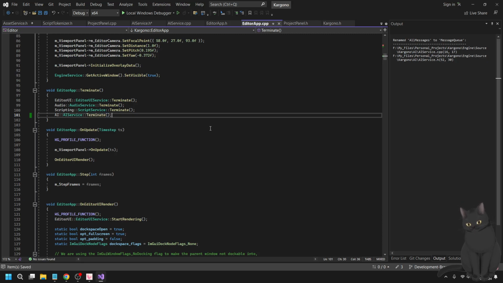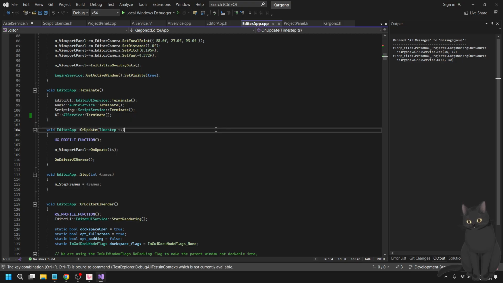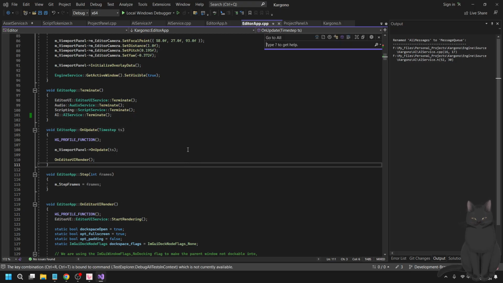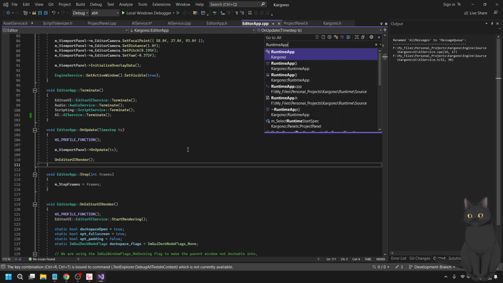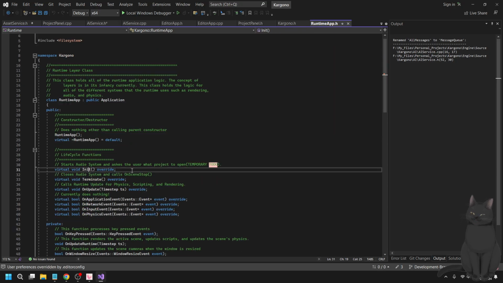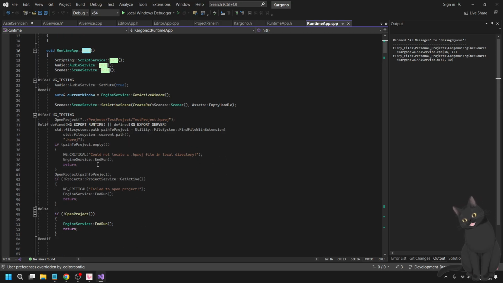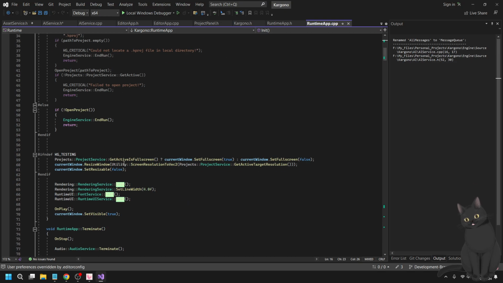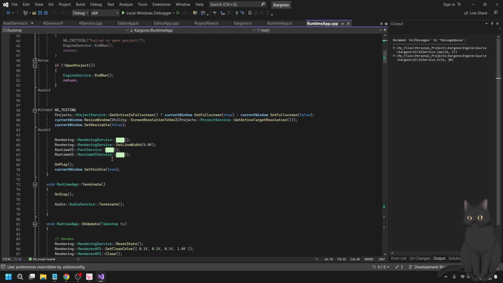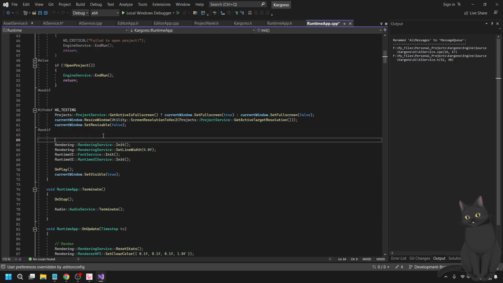And then I just need to make sure that in the runtime app, when we're actually playing the game, we initialize it and terminate it as well. So no, those are wrong. Wait, what am I doing? No, oh, it's a keyboard chord. Let's see, runtime app. Where I wanna be, gotta do the same thing. So same thing, we want to make sure we do this after we do the project. So probably like right here, I guess.